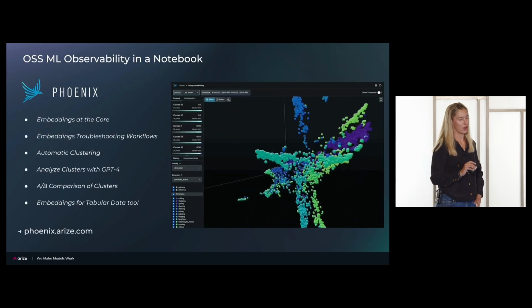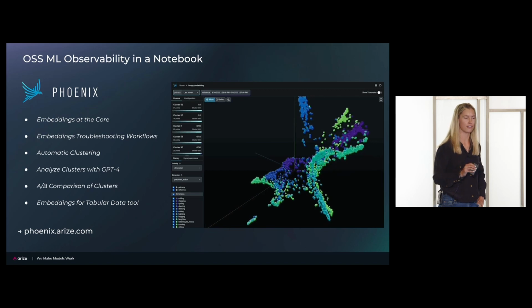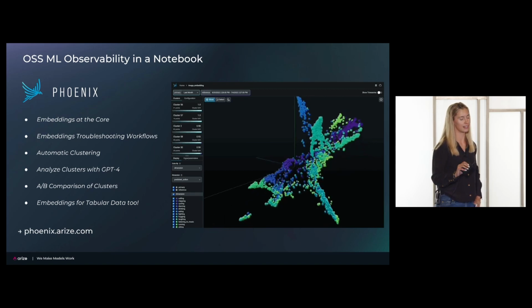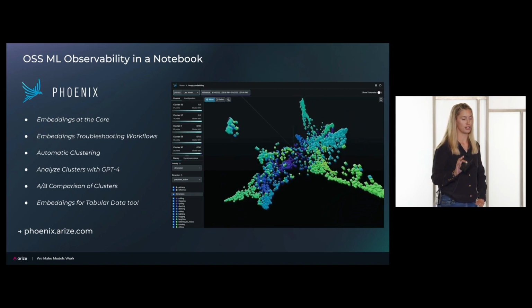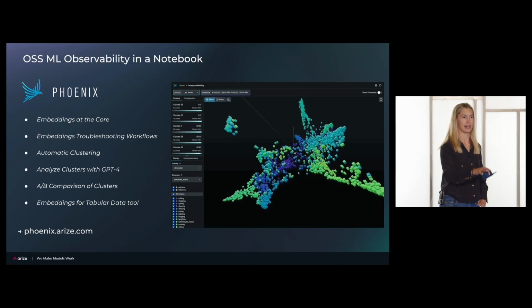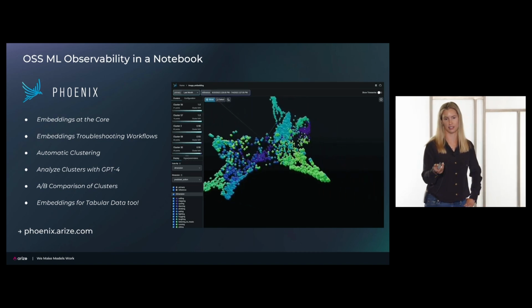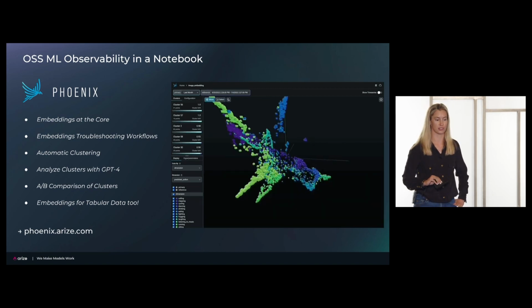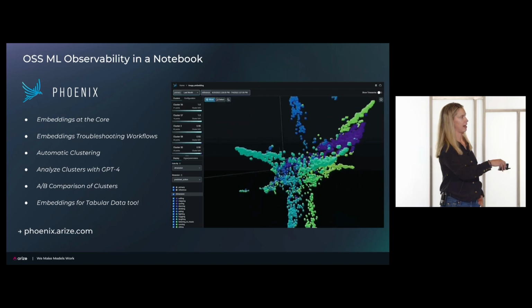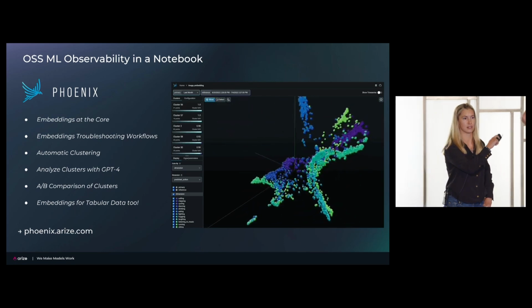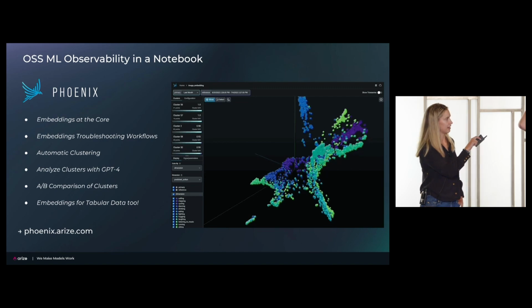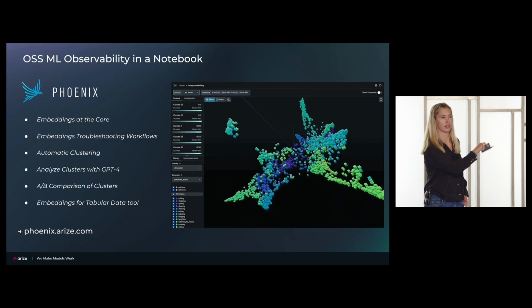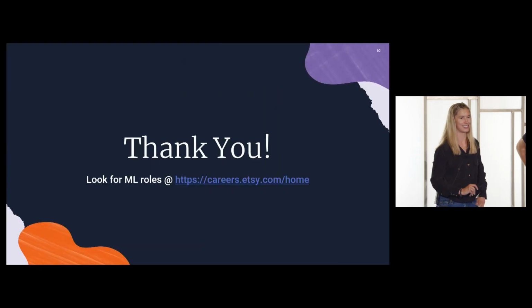Arize also has an open source offering called Phoenix. So if you're more in that dev space and you want to work from a notebook, we do have an offering for our embeddings. So the Arize platform will track any use case, has a lot of additional features, but if you're purely interested in tracking embeddings, we do have an open source option. And here you can even see how this three-dimensional UMAP, so this is a projected view, would look, and the isolations of individual clusters. All right, thank you.